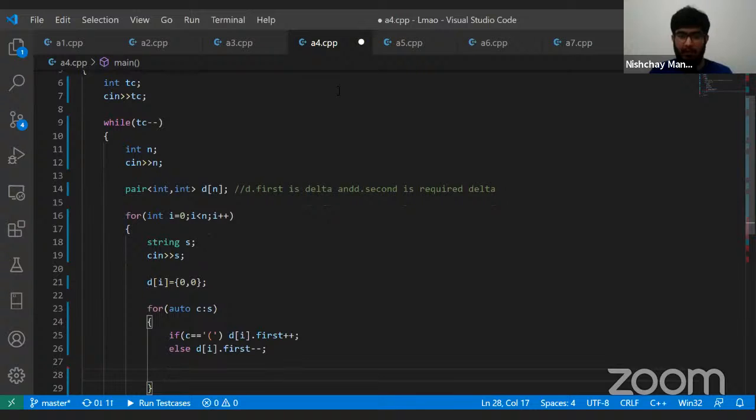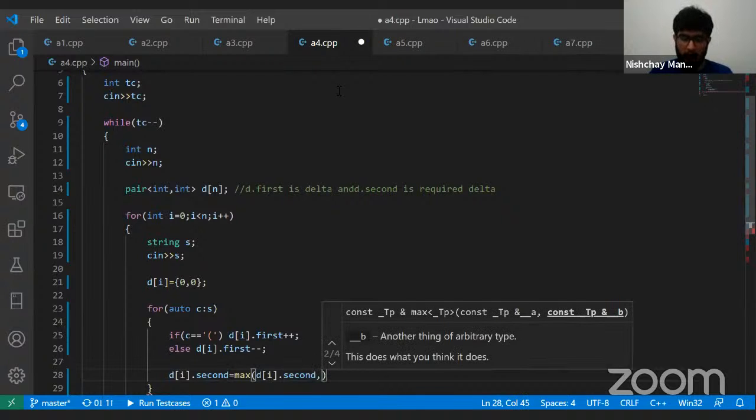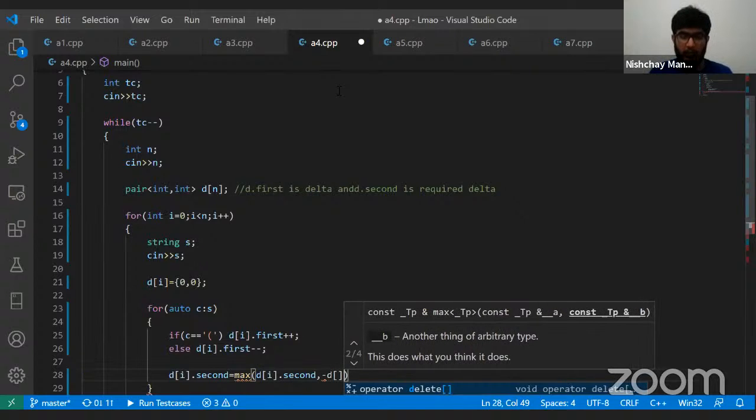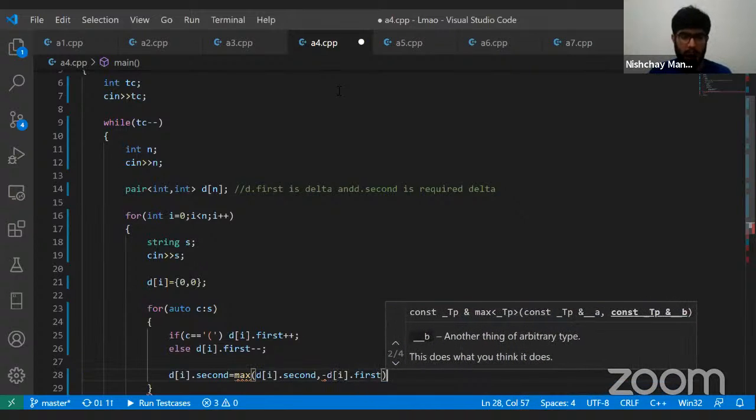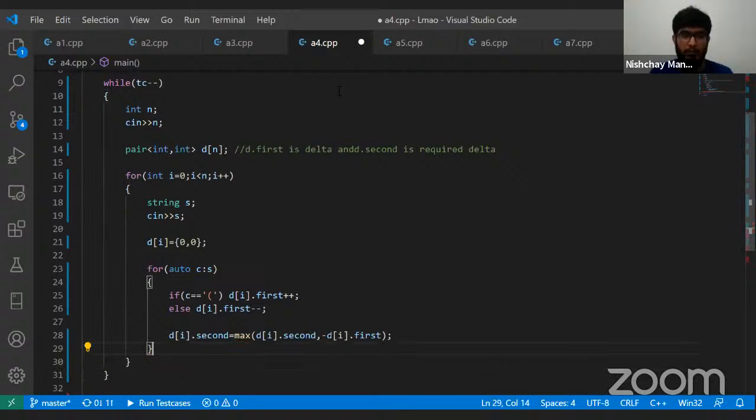We want the minimum with required delta. So d[i].second is equal to the maximum of d[i].second and the depth we are currently at, which is minus d[i].first. This would build up the whole delta and required delta of all the strings.